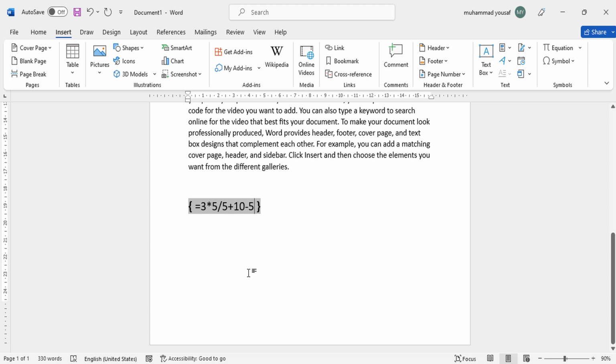Let's press F9. Right now it is not working because with F9 my Camtasia will pause and resume. Okay, so whenever you press F9, it will calculate these values for you. So it was all about the tricks in MS Word.